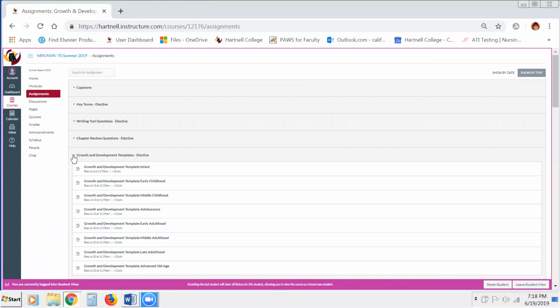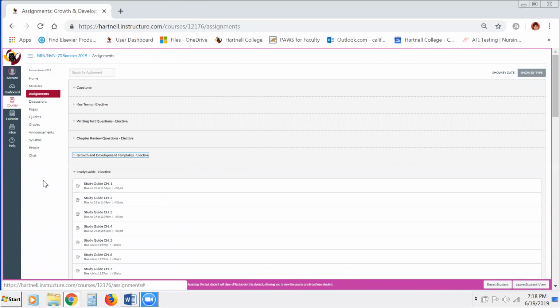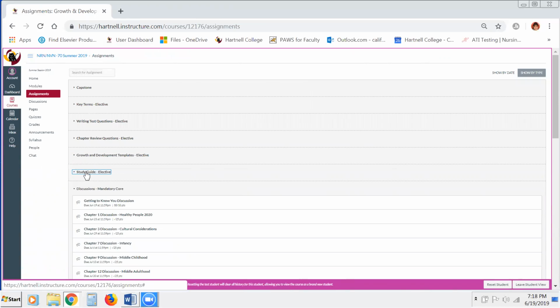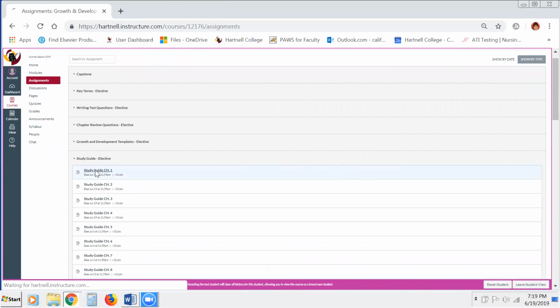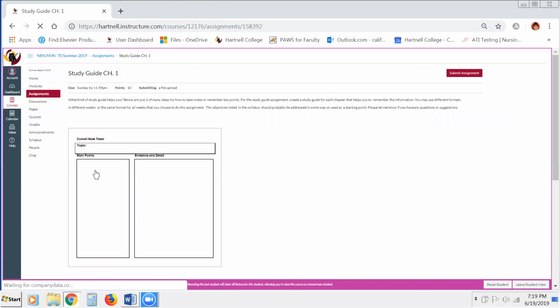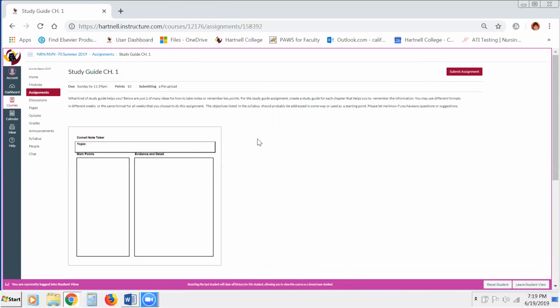So we'll go back to assignments, and then the study guide is another elective assignment. It's worth 10 points each. You have some different options here of things that you could do.